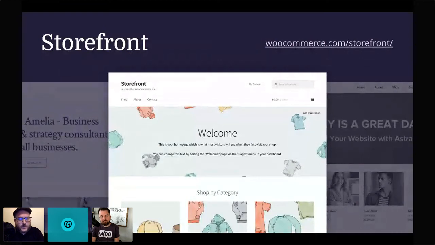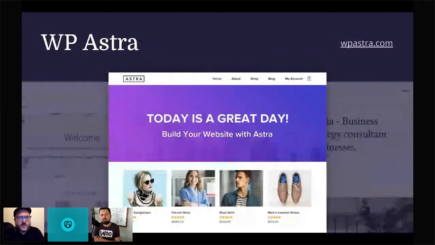Yeah. And then the final one we're going to touch on briefly is the Astra theme, WP Astra. This one's really quick loading, with a light file size. It's created by the folks at Brainstorm Force. And this theme works really well with page builders, if that's something that you're into. Page builders like Beaver Builder or Elementor, Site Origin, Visual Composer. All of those.